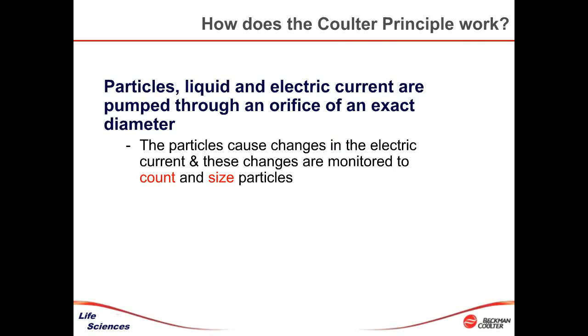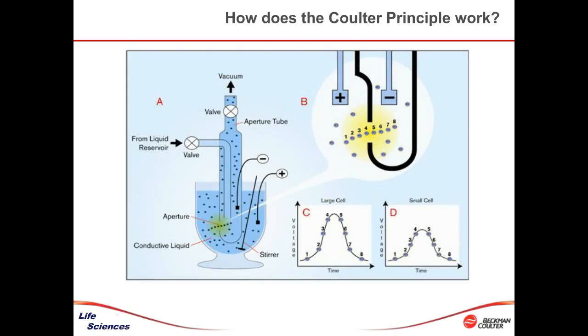So basically, it's something that will count and size entities in a fluid, and it does this by moving the object as part of fluid flow through an orifice. As that object moves through the orifice, it constrains an electric current flow. The electric current flow is set up in the medium, and ions basically move from the anode to cathode in this design. And if you interrupt that by putting a chunk of material in between through that small orifice, that's something that in terms of the flow of current can be detected. So we can get input back as particles move through that opening because it restricts the current flow. So that gives us an electronic pulse.